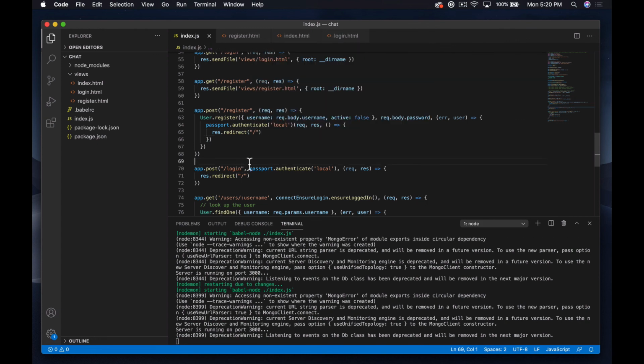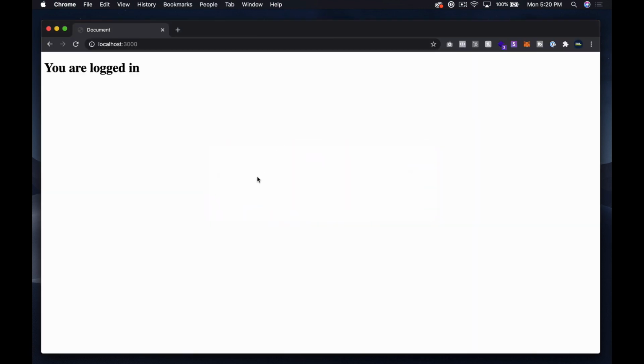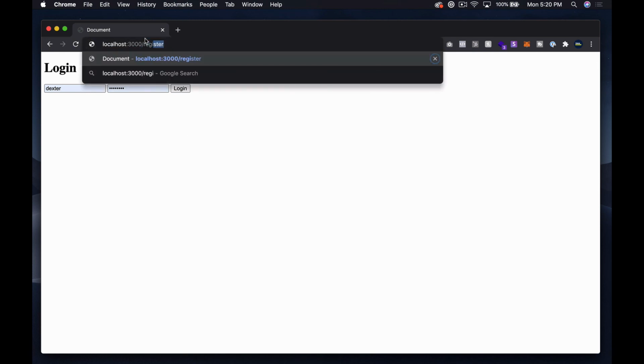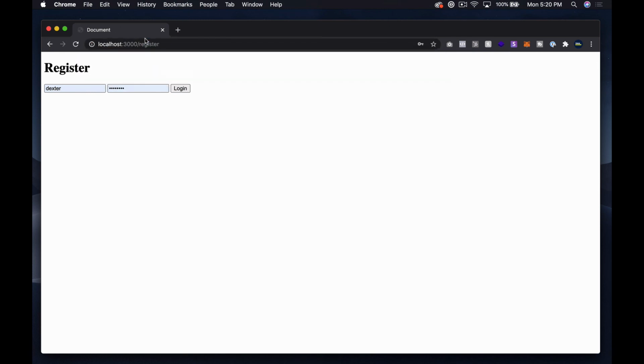Okay, so basically I think this is going to return the strategy, and then this is the execution of that strategy, what happens. Essentially, something like that. So let's go try this. Let's refresh here. So we've got to go to register, and then let's make this Patrick, and enter a password here, and we are logged in.